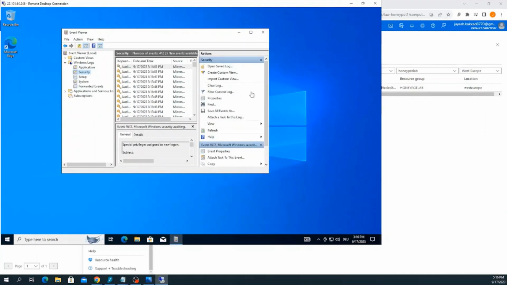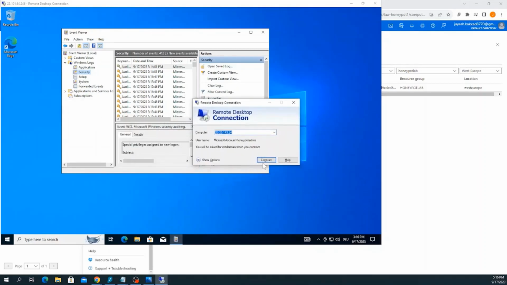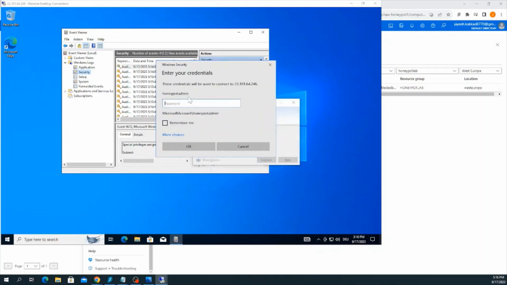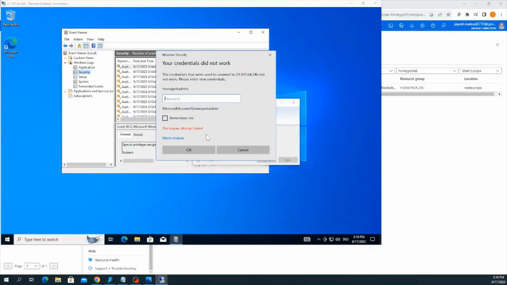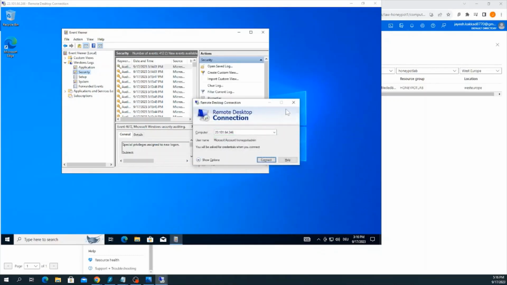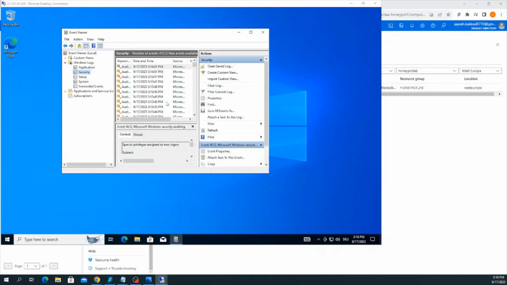So as you can see here, these are the logs, and now what I will do is go on my remote desktop connection and then try to connect again, and we will type just a random password, and it says the login attempt failed because of wrong password.